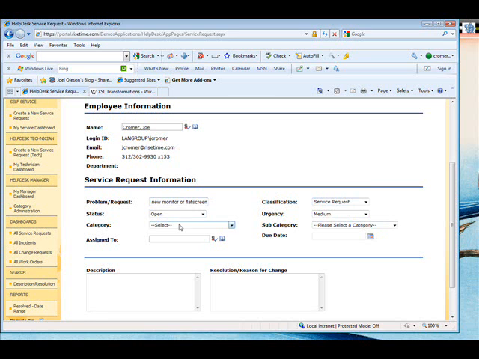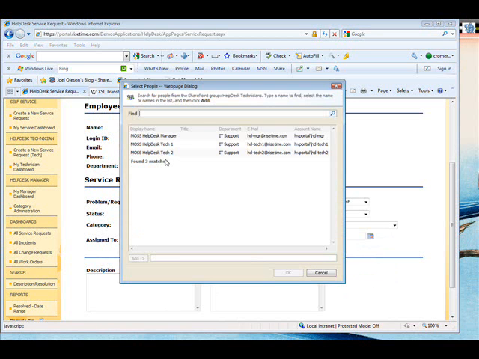And you'll notice there's some more options for information that you can add to the service request, including the category, a subcategory, and who we can assign it to. So I'm going to pick from, these are just examples of users.